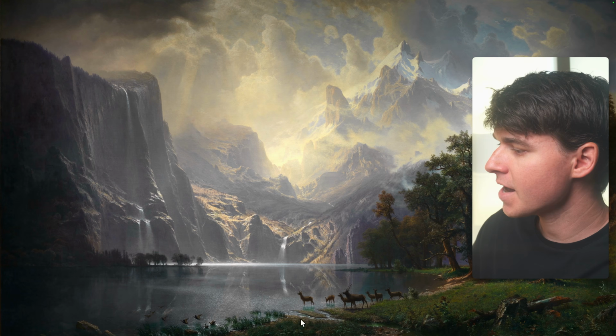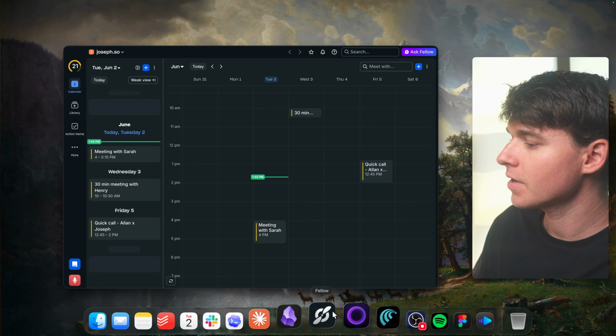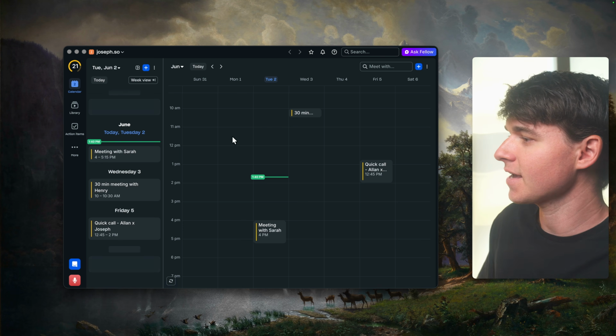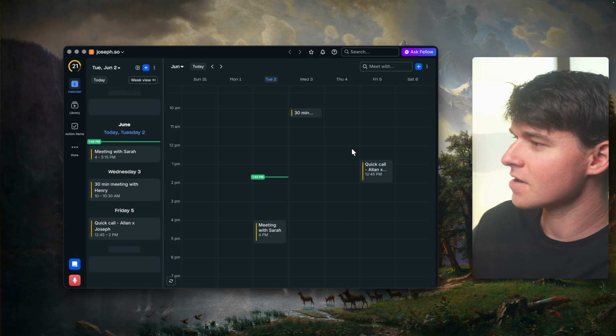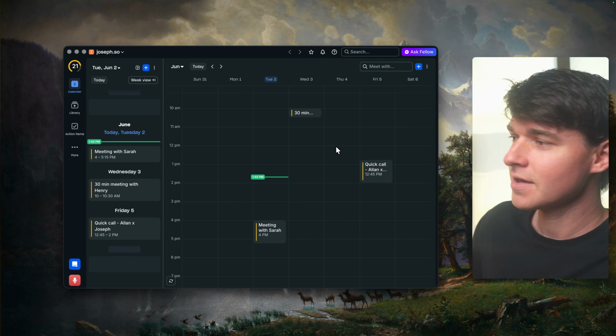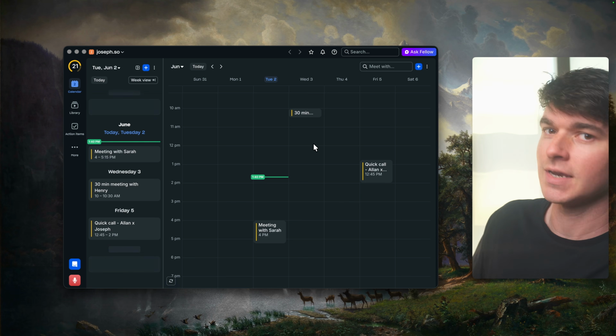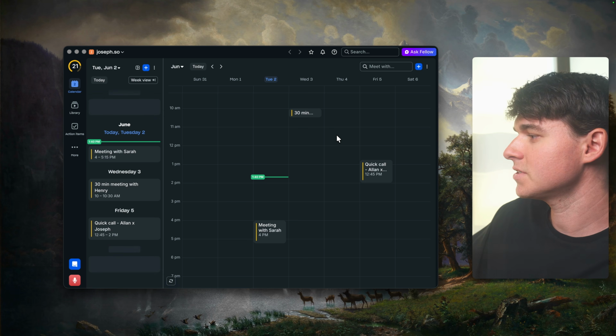Okay, so we are on my Mac, and I'm just gonna go down to my dock and open up Fellow. Once you're inside the app, this is what it looks like. This is the calendar view. And just so you guys are aware, this is a test account of mine. There's a lot of private info inside my main Fellow account with the meetings I do with clients and stuff. So this is just the demo account.